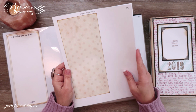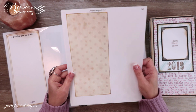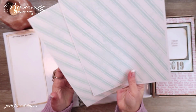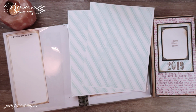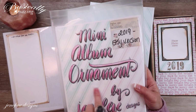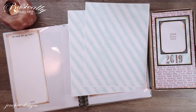Okay, so I printed 2 of 34D because I'm going to make these into covers. So it's going to be a front and back cover, and I used the vintage polka dot background design. And on the other side is the green candy cane stripe from the mini album ornament set. It has the 2 backgrounds, and it has the green and the pink candy cane stripe. So I've been using that because this is a Christmas album.